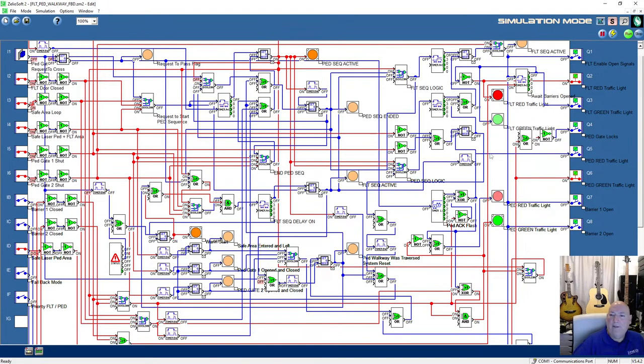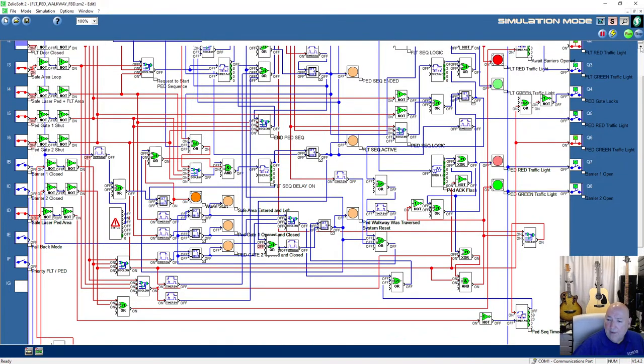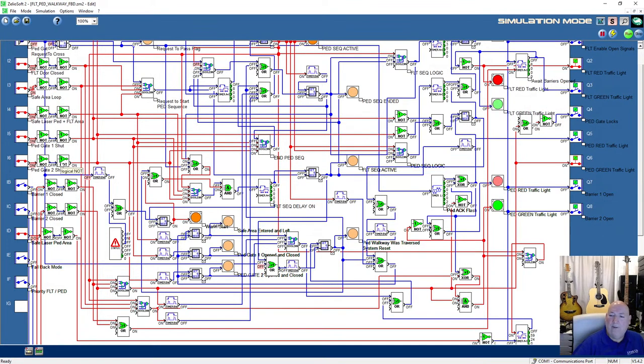Right, might be what we want. If that's good, I can stop for tonight, but let's just double check. Right, so green traffic light, pedestrians are going through. We've got the timer going through down here. If you don't go through once you've pushed the button, it times out. Now, it should stop the timer once you've gone through into the safe areas. Stop the timer. You carry on going through. Shut the gate, open another gate, leave the safe areas, and shut the final gate. I noticed that it started counting down before I shut the final gate, but we're not doing that. We're only holding it off if we're in the safe area.